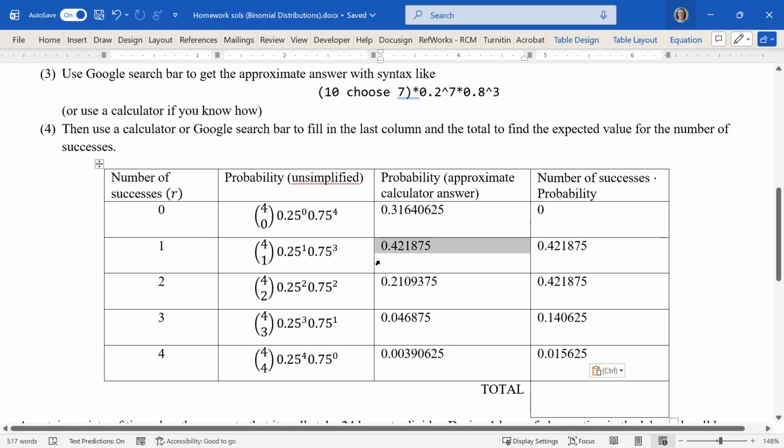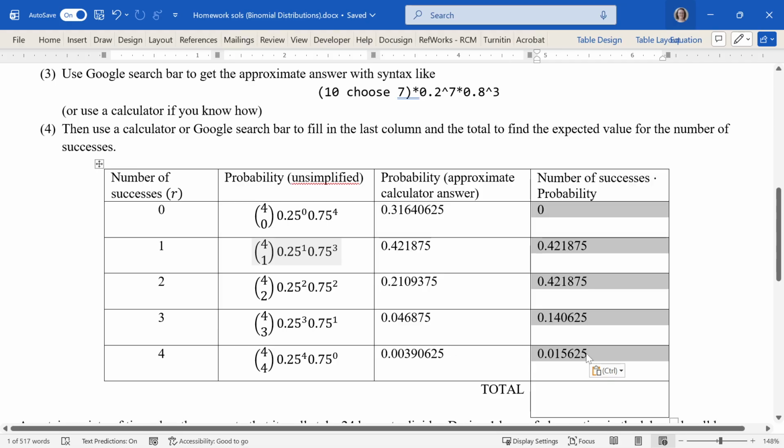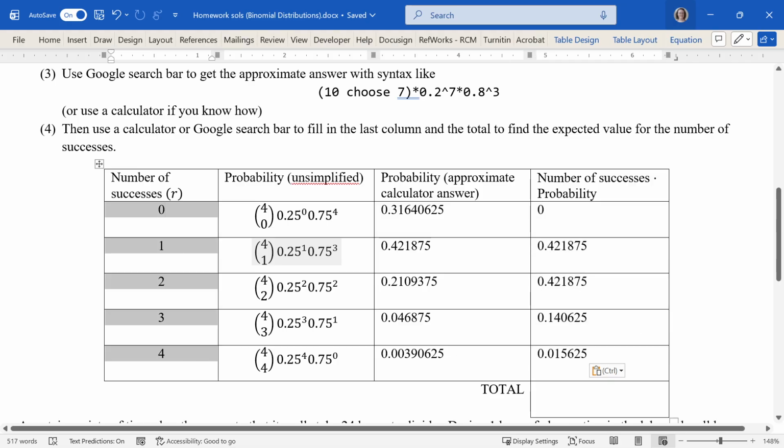The highest probability corresponds to the proportion of hearts that are in the deck. So 1/4 of the cards are hearts, and this is saying the highest probability is that you get 1 out of these 4 cards that you draw is a heart. That makes sense to me. And then the probabilities go down from there on the other side, and getting all 4 hearts is super unlikely, which is why that's a winning hand at poker when you get a flush of all the same suit.